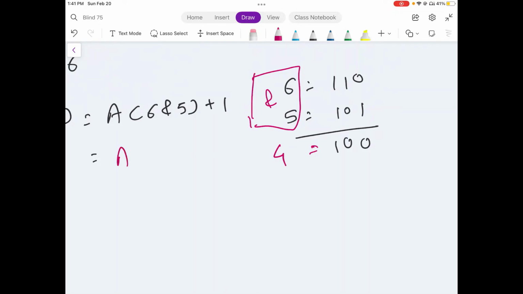So we can write this as the answer for whatever the value of 4 we got plus 1, because this turns out to be 4.